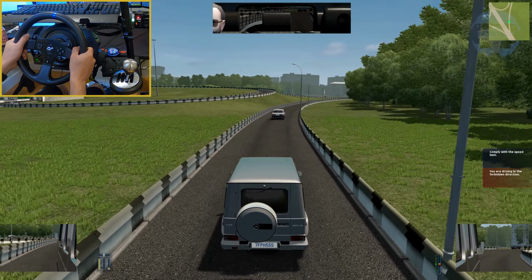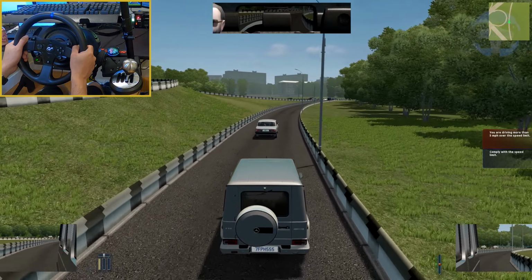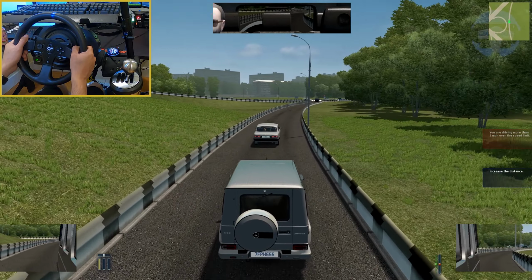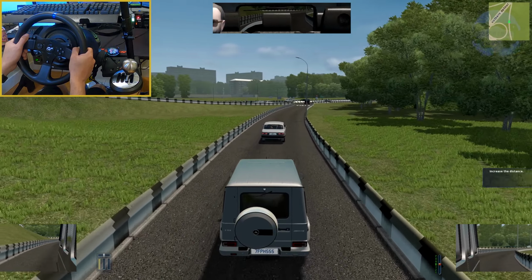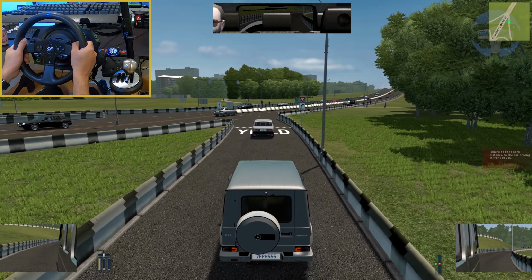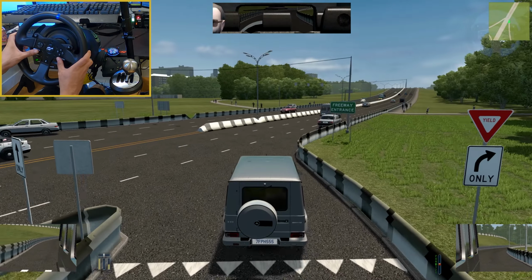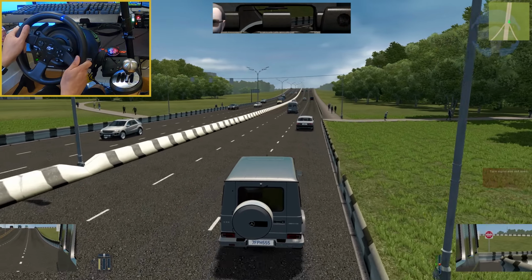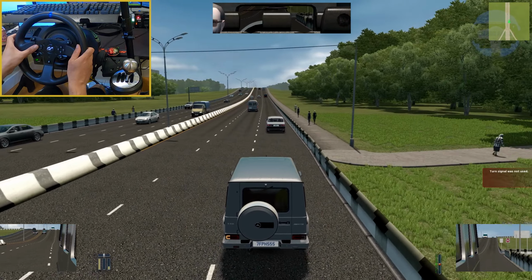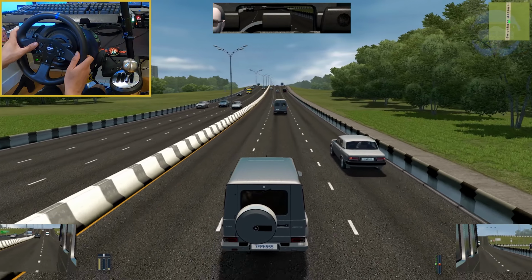You're driving in the forbidden direction? What? Failure to keep safe distance of the car driving in front of you. Wow. Turn signal was not used. Yes, I did.